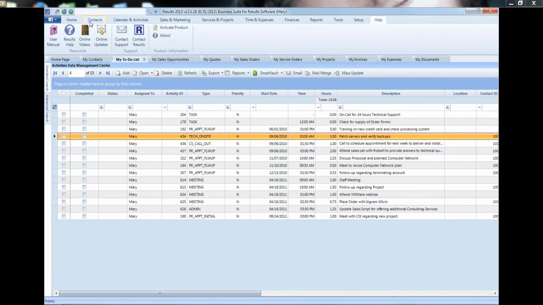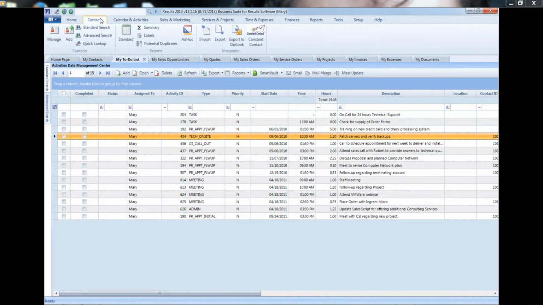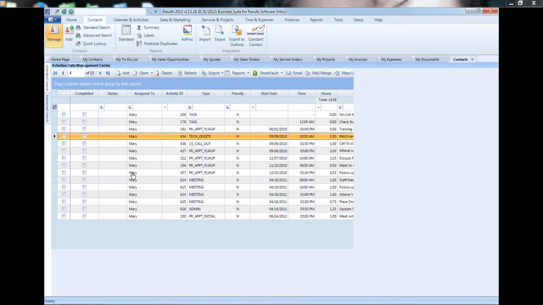So at this point, that's the overall use and navigation and the underlying design of the data management center. At this point, I'm going to go into a little bit more of the functionality of the system, and we're going to delve more in depth into the contact management of the data management center, the DMC, of the contact records themselves. So I'm going to the contacts menu. Within the contacts menu, I'm going to click on Manage.